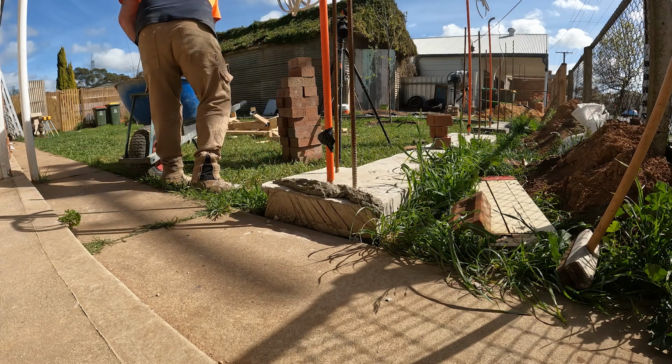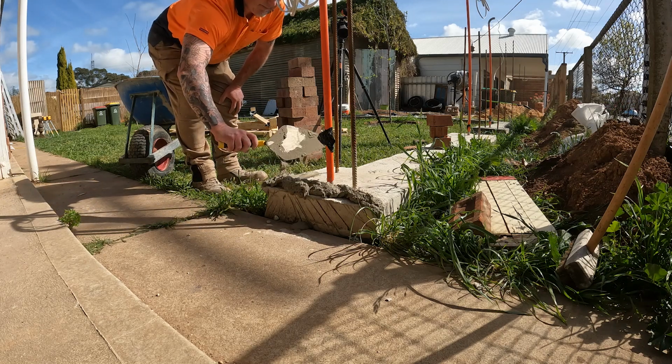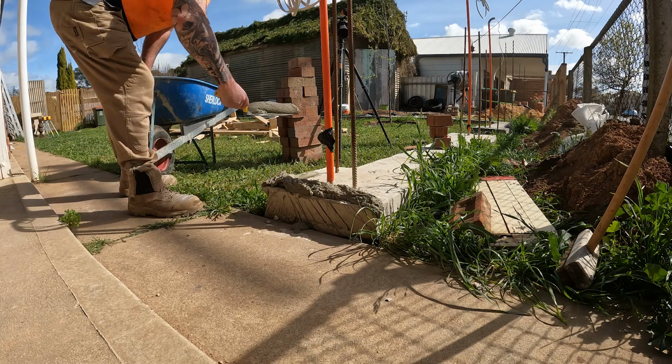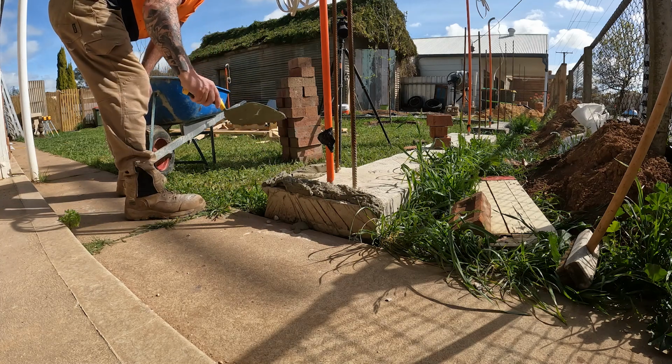So this was the weekend. Cooper was here and he was in bed early in the morning, and I was keen to get into it, so I started. And I think he must have heard the sound of the trowel, because he was keen to get in and help, and you'll see him pop up in a minute.